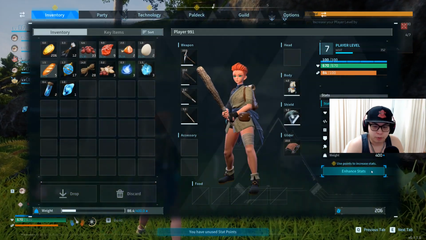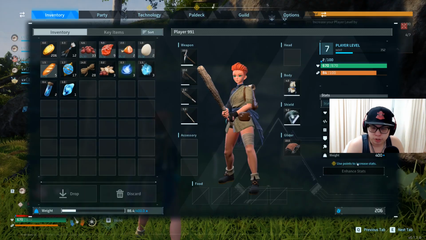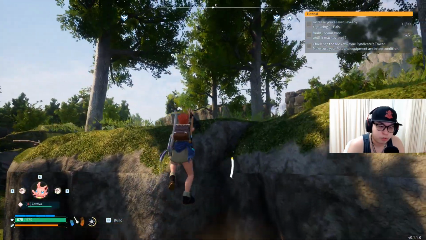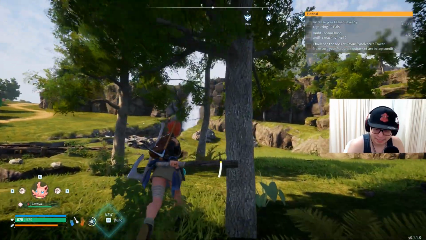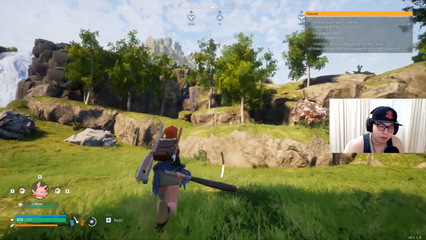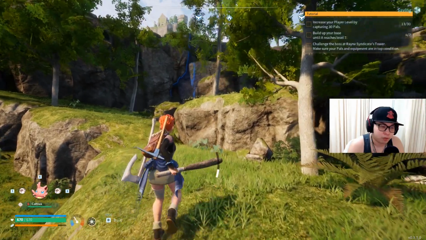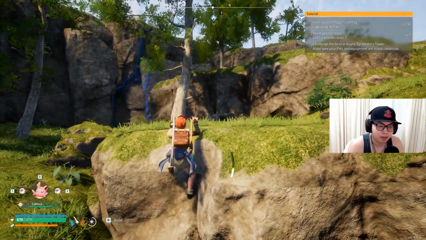Okay, ooh, stat points. That's right, that's right. More stamina. Stamina is just inherently useful. Again, you don't really need attack power yet. Okay, usually I only get that around level 8 or 9 once you start going after the tougher pals. But for now, since we're still in the basic phase of building up the base, we don't need that.